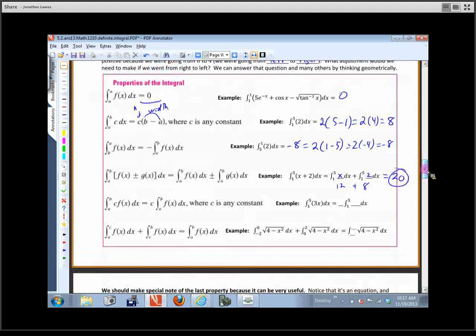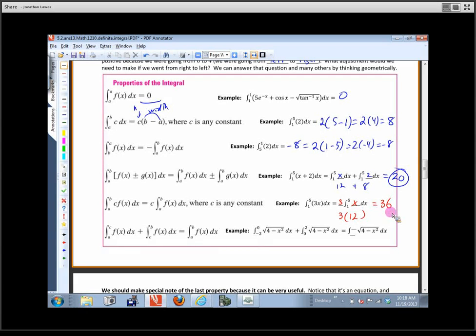Okay. So let's take a look at this one right here. This says the integral from a to b of a constant times a function. We can slide that constant out front and we can find the definite integral here, and then we can multiply it by the constant. So if I have this problem right here, the integral from 1 to 5 of 3x dx, I could take the 3, slide it out front, leave the function right there, and then I can figure out the answer. The answer is going to be 3 times whatever this was. What was this one again? Wasn't it 12? So the answer on this problem is 36.